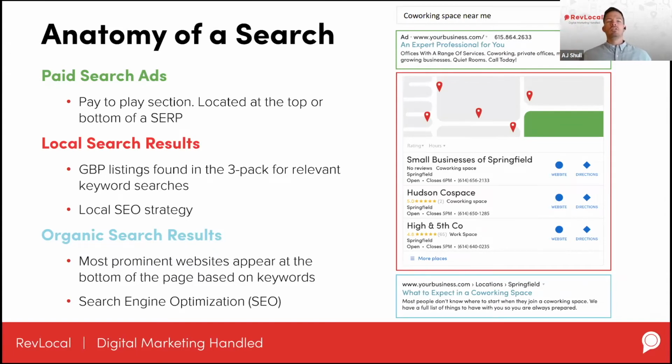This is just a visual example of an anatomy of a Google search. When you search for anything, in this case, a co-working space near me, you essentially have 3 opportunities to show up. That paid advertising, we're all familiar with it. When you go to Google, you'll see those ads at the very top of the page. I'll go into more detail about that later. But right below that is where your Google business profile would exist, in that map pack result right there.